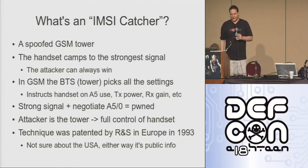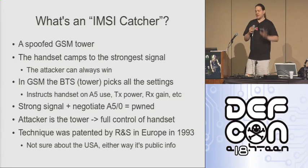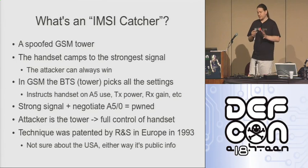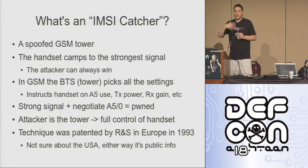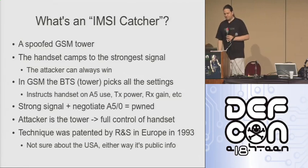There's all kinds of stuff that the base station can instruct the handset to do. Please take my word on it that I'm not doing anything malicious here. That this test is for functionality only. There should be no permanent changes made to your phones whatsoever if you do connect to the network. But if I wanted to, there's all kinds of stuff I could do. I could update your SIM card. All kinds of fun to be had.